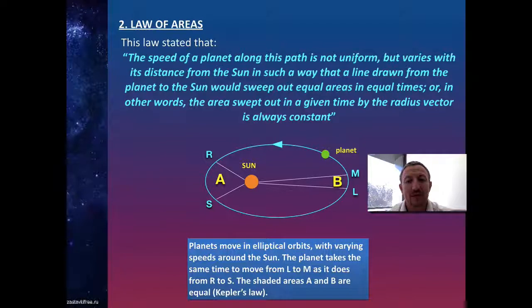But it's going to cover exactly the same time that it covers when it goes from L to M on the other side, sweeping out the same area over a smaller distance. With a smaller distance, it's going to have less speed, but the time period will be directly related to how far it is from the sun.